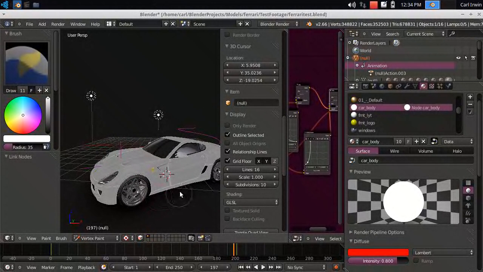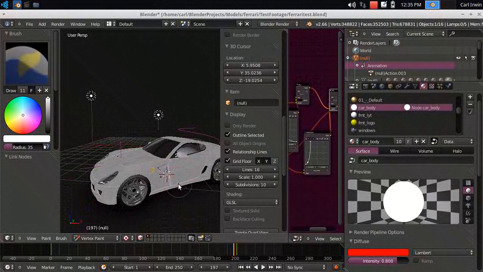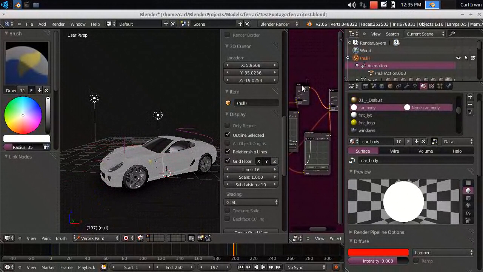It guesses at where there should be some kind of ambient occlusion, and it will paint that on there. But you notice there's some places where it looks good, like right here on this line, and some places where it's completely wrong, like here around the door. It's brighter. It should be darker. That's okay. We're going to work with that.